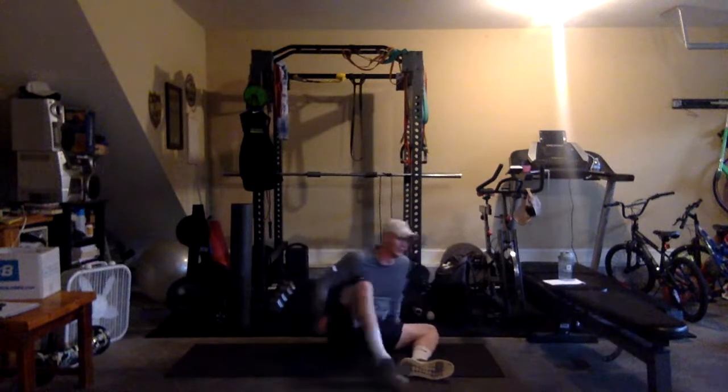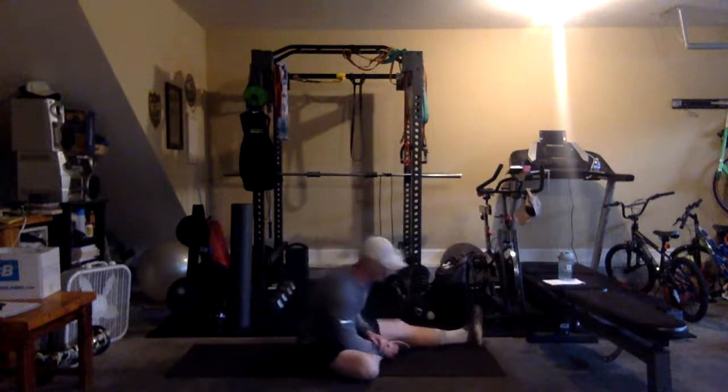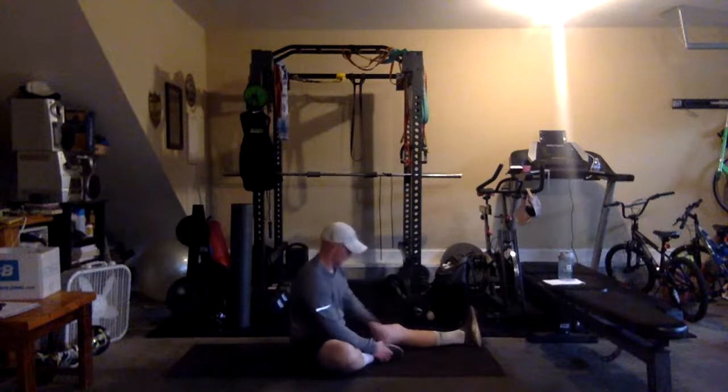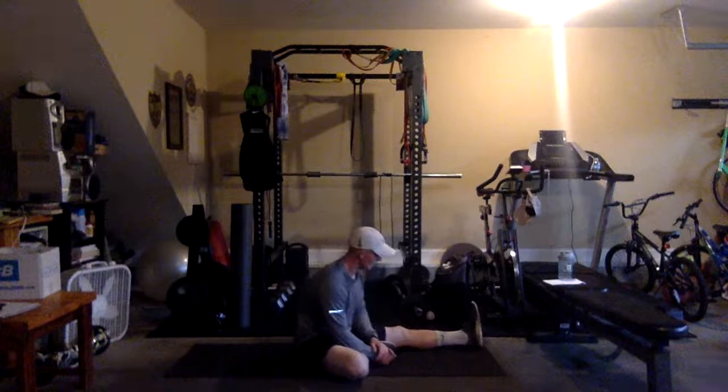Okay, now from here, doing the hamstring stretch. I'll take my left leg out front. Do a few from the ground, do a few from standing up. Be pretty close to being done. Okay. All right, so hamstring.